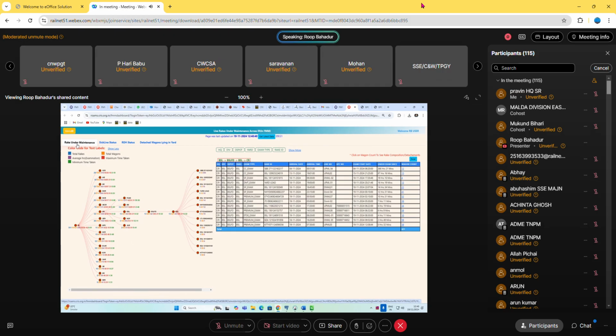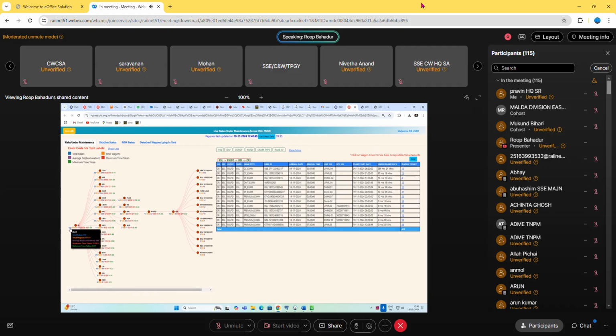For yard users, we have opened the last BSL yard login. You can see, in IR, there are a total of 391 rakes. This is live data and production data. 391 rakes are under maintenance. In these 391 rakes, a total of 15,000 wagons are under maintenance.